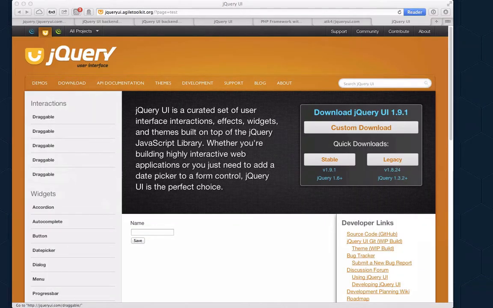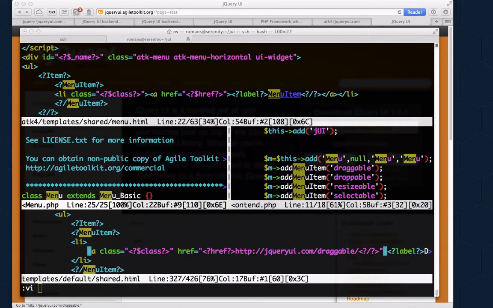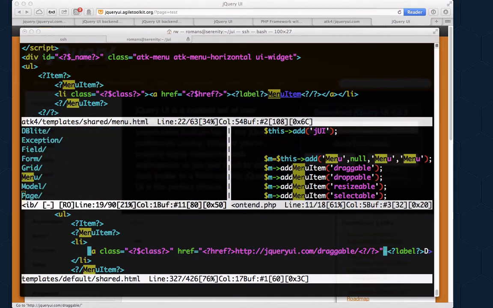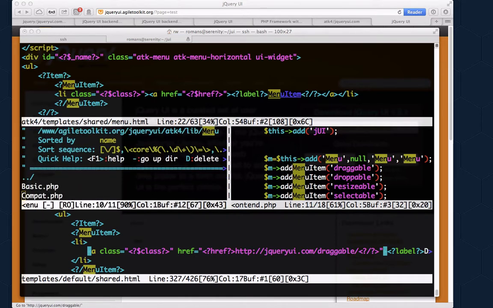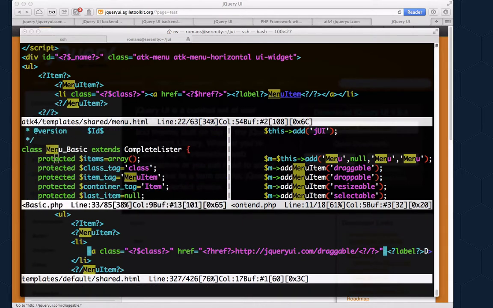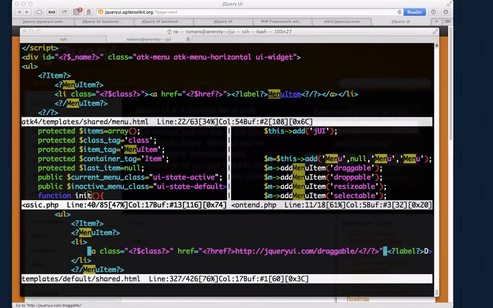And what you can see is it extends menu basic. So we go back to the menu basic, and this object has a few parameters, and one of those we are looking at is the current menu class and an active menu class, and in particular we are interested in this current menu class.